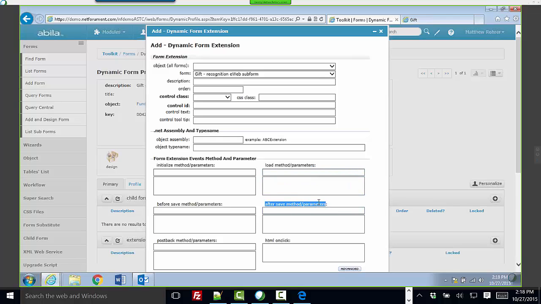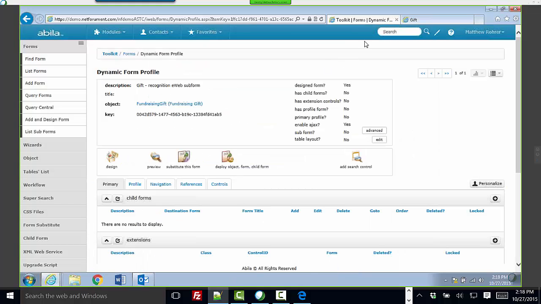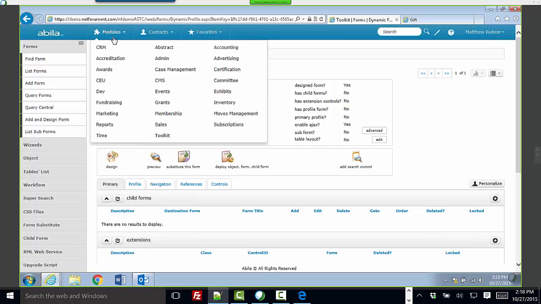Maybe it's after save, it runs that particular method. Maybe there's a click, an HTML, when they click on a certain button, it triggers your code to go, but that can be done right from our form extension. So I'm not getting too far into the weeds there, but the quick answer is yes, you can customize those.